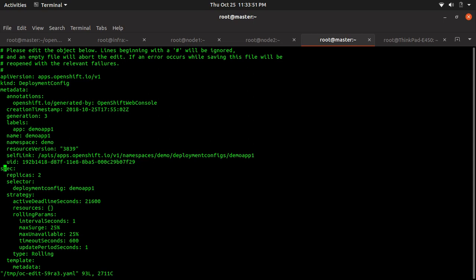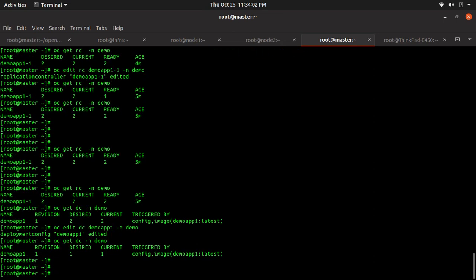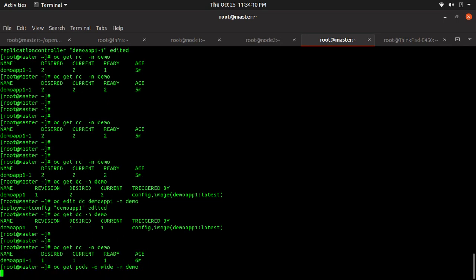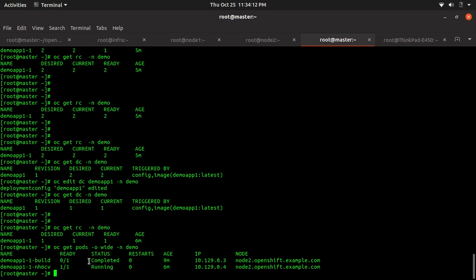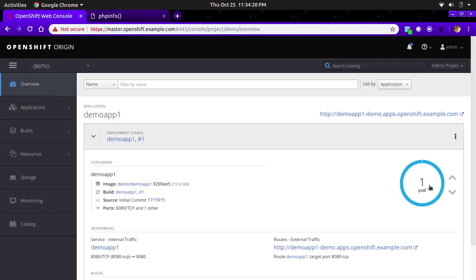Yes, here in deployments just mention here 1, save and close. Yes, desired 1, current 1, and let me check the RC as well. Yes, and now if you check your pods, see here only one running pod. Yes, one running pod. So both ways you can manage. You can do this from the graphical console, or you can do this from the CLI.